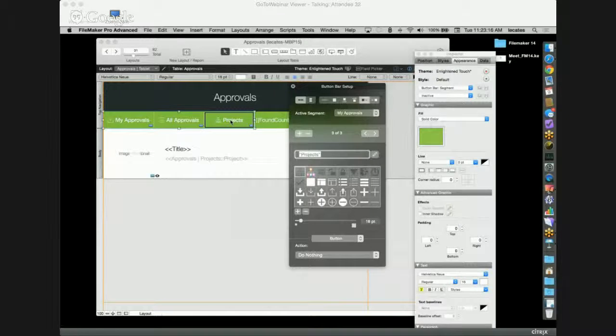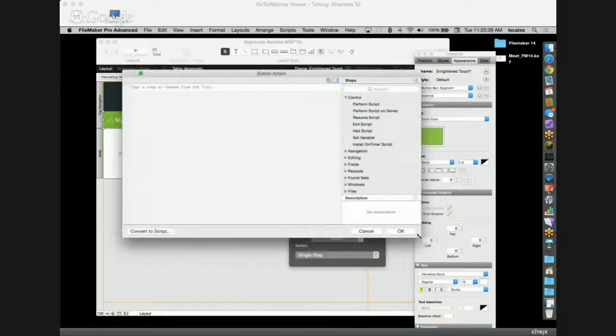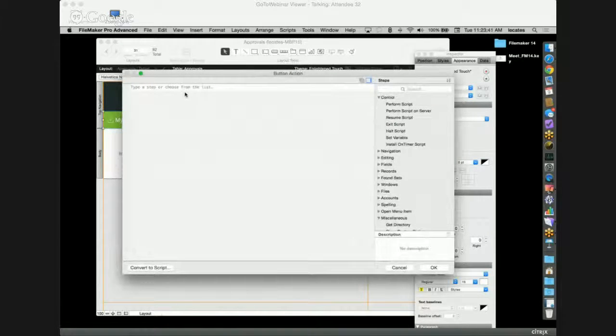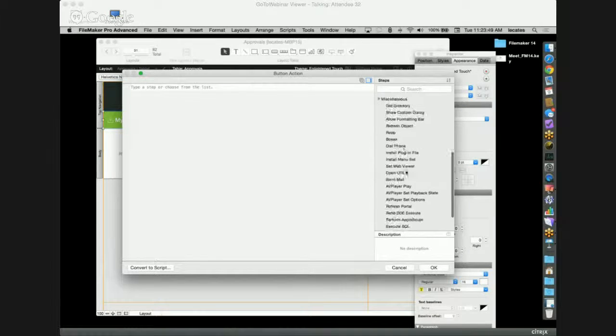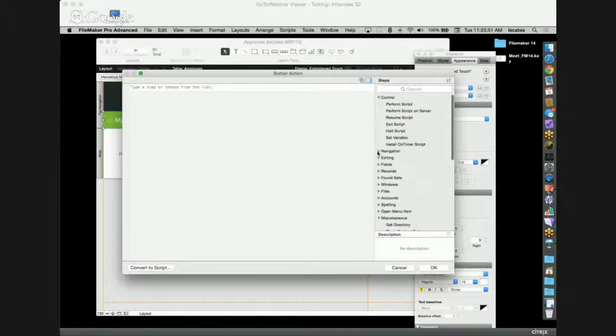In this case, I'm going to add an action. I'll do that for the Projects button here. And for the Projects button down here at the bottom, you can see there are 2 options for adding actions. One is to do a single step, one is to perform a multi-step script. This is something you can do in prior versions of FileMaker, but we just show this here because we have a new user interface for how we apply these scripts. And this is our first introduction to the script workspace that Rick mentioned before. Now, in this case, I'm adding a single step action to this button, so I won't actually have a bunch of script steps here, but I have the ability to select from all the available script steps or menu commands that exist in FileMaker and attach those to this button.